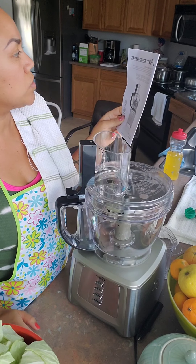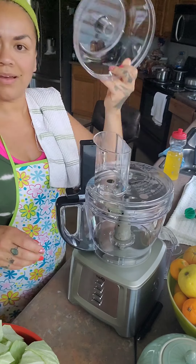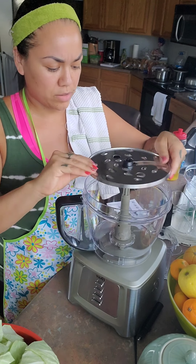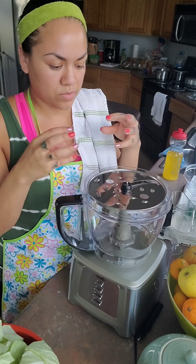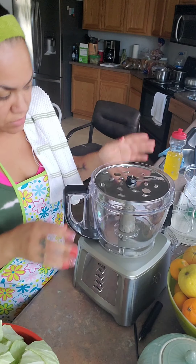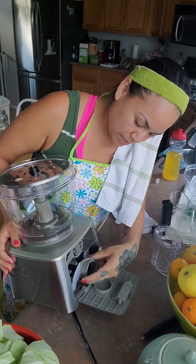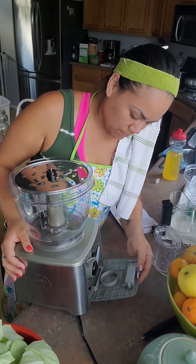This is the Oster processor — 14 cup with a 5 cup nesting bowl. I took the smaller nesting bowl out because I obviously need more room. Farmhouse used the shredding blade — the cheese grater part — because she doesn't want it mixed smaller, which is more of what I want too. I don't want long big chunks. If you wanted that, you could use the slicing side. But I'm going to do what she did because I liked it — really fine and small, small enough to fit on sausages and stuff. It's the first time I'm using this; we just unboxed it last weekend. It's got a little compartment to store your blades so they don't get lost.